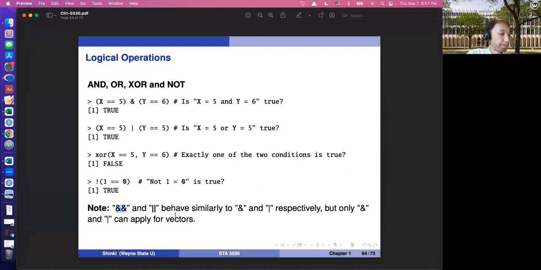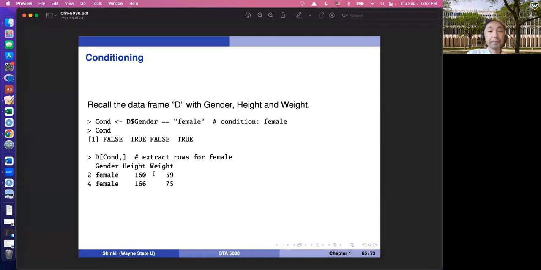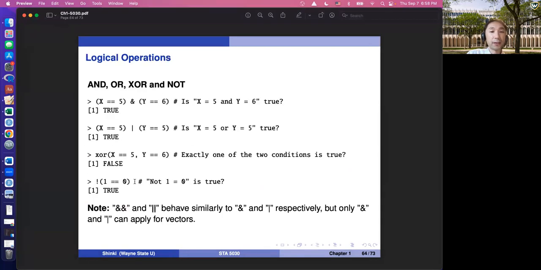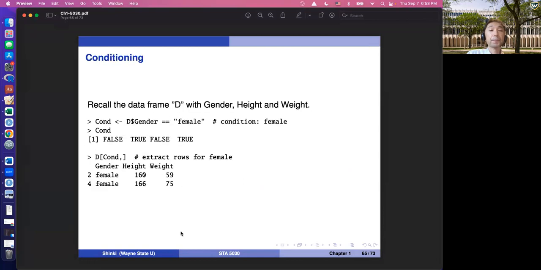Any questions? Just stick with the single AND and the single OR. Maybe XOR too. These are also useful.